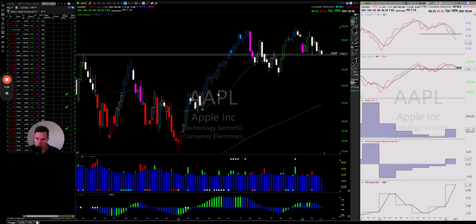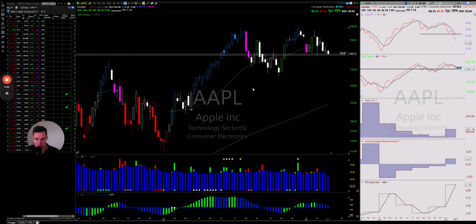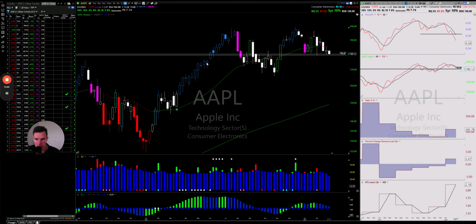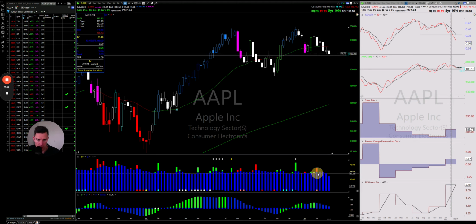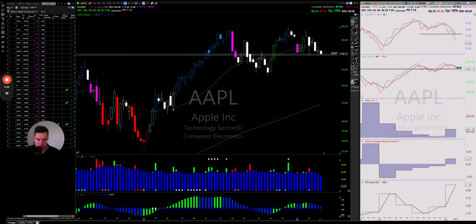I'm sure they have plans for AI, but they definitely missed out on the huge wave of the AI movement with ChatGPT rolling out the store that they have. It's like that's the new app store. They have the goggles or whatever, the Vision Pro, but I think just looking at the price volume action tells me it wants to go lower. So maybe if it breaks this low, I'll probably put some type of order in here.